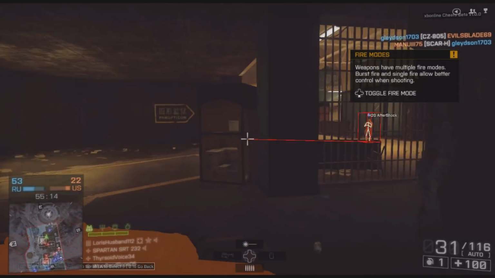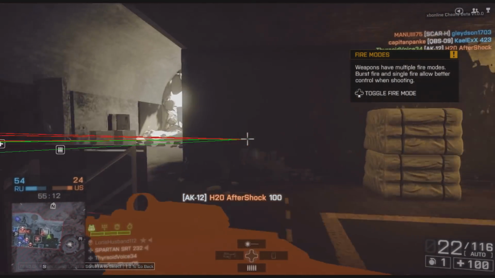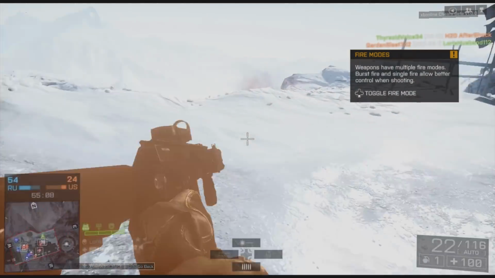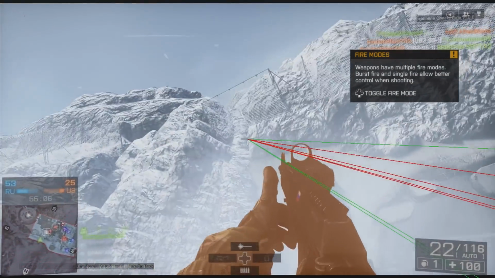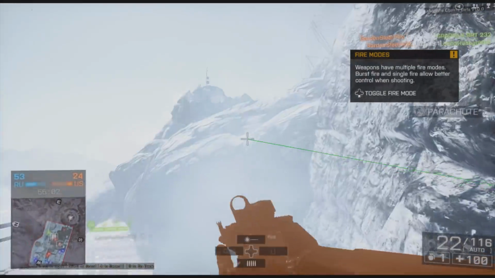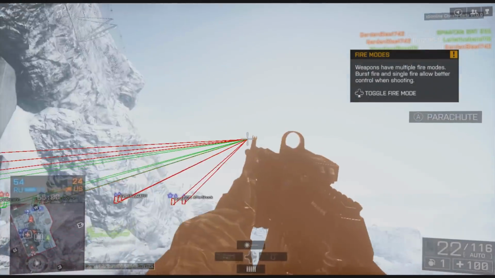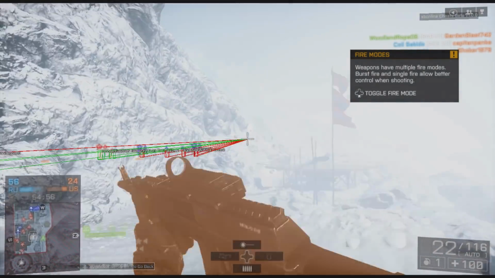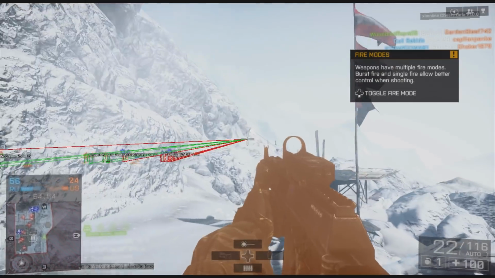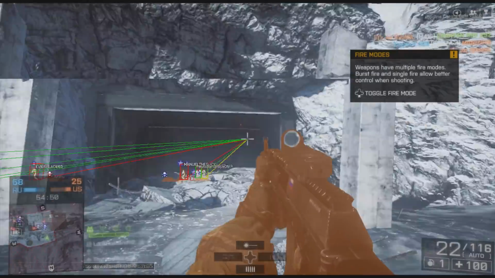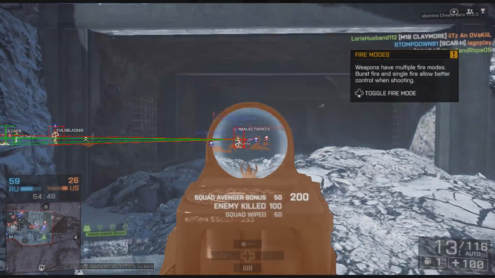Oh yeah, and of course teleportation, which I haven't showed as well. So press right bumper, teleports to crosshair. Just like that. You can teleport, see I can teleport up here. I have to put my parachute out or I'm going to die. See, I can teleport pretty much anywhere. Just aim somewhere out in the distance and boom, you teleport straight there. So you just use right bumper to teleport. You can pretty much get wherever you want to go to.